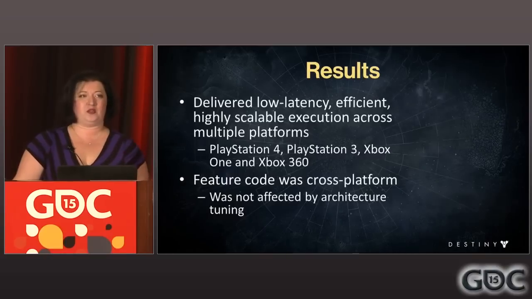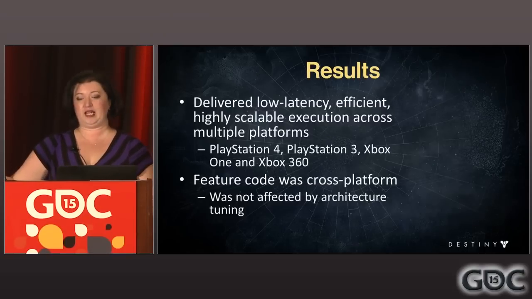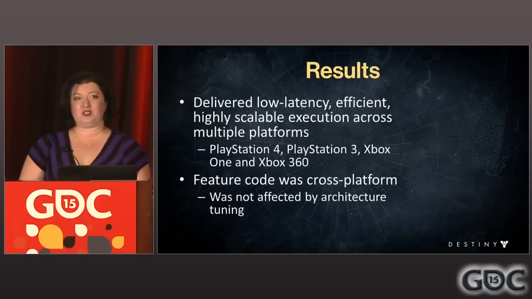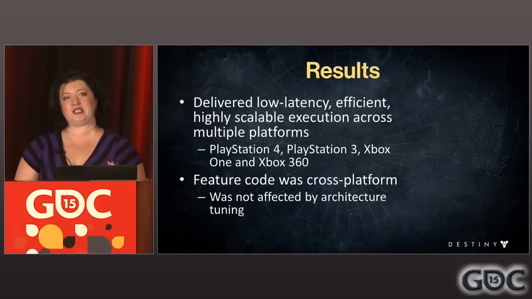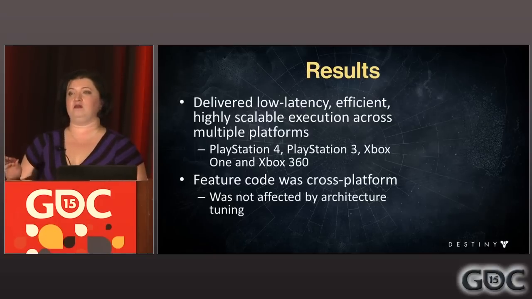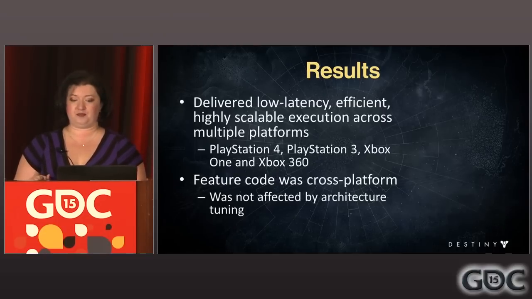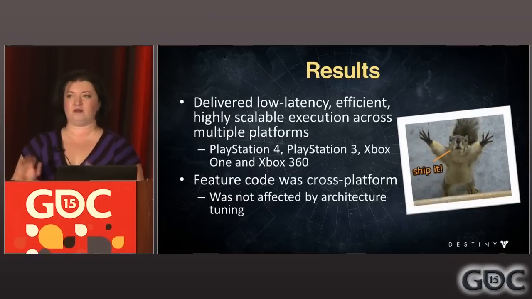So back to our goals. How did we do? We did deliver a low latency, stable, highly scalable renderer that executed on all of our shipping platforms, multiple console generations, yay. It enabled us to ship the game. Again, remember that big goal: the vast majority of our feature code, things that aren't ESRAM, EDRAM ugliness, etc., was all cross-platform code. The vast majority of optimizations for the core render architecture didn't touch that. So I'd say ship it, but we already have.